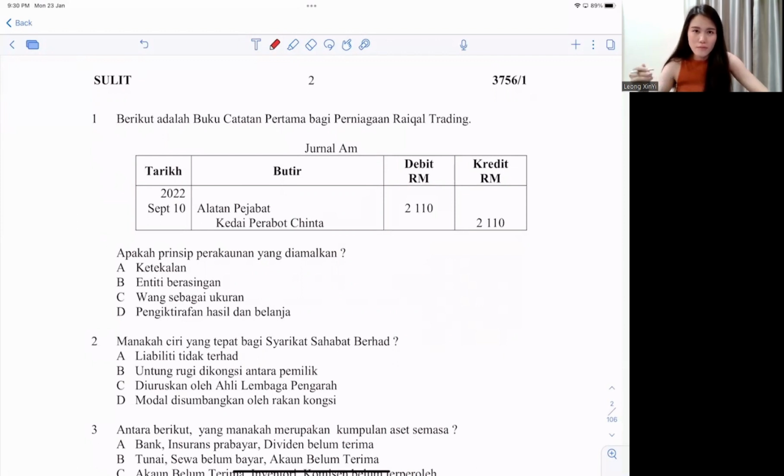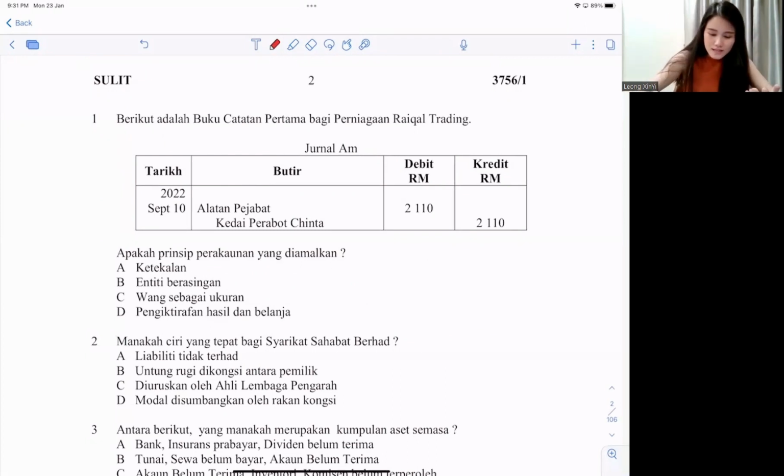It usually comes from your Form 4 Chapter 1, that is the Prinsip, Andaian dan Batasan. Okay, so they ask you for that, but they don't actually want you to answer Andaian, Batasan, Prinsip as a group. They actually want the specifics. For example, Andaian, they have 4. Okay, Prinsip, they have 3, and for Batasan, there's 1. Total is 8 types, right?